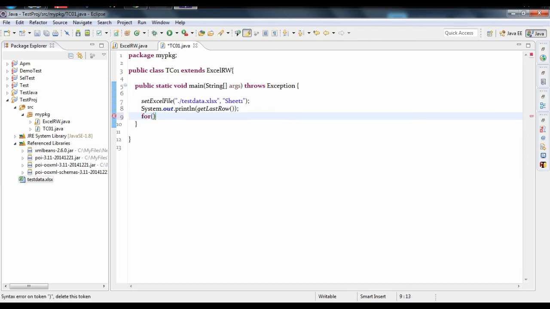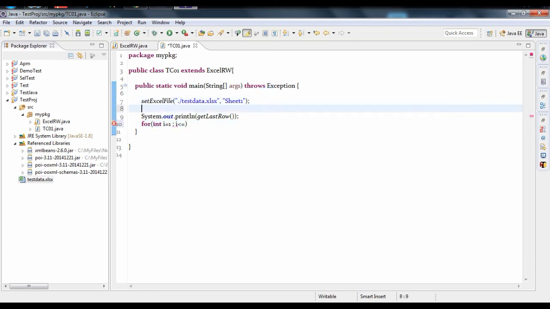from the Excel sheet. For that we can use int a equal to 1. We had done in our previous video how we can access the data from the Excel sheet by looping it. So I can create the number of rows equal to, calling this particular method from the Excel read and write.